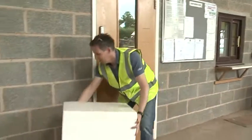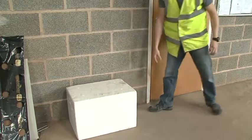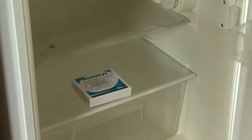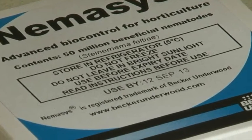The nematodes are delivered as infective juveniles in a paste contained in a plastic tray. They are grown in large industrial-scale vats. They can be stored for weeks in a refrigerator at between 2 and 5 degrees centigrade, but do not freeze. Note the expiry date for the pack.